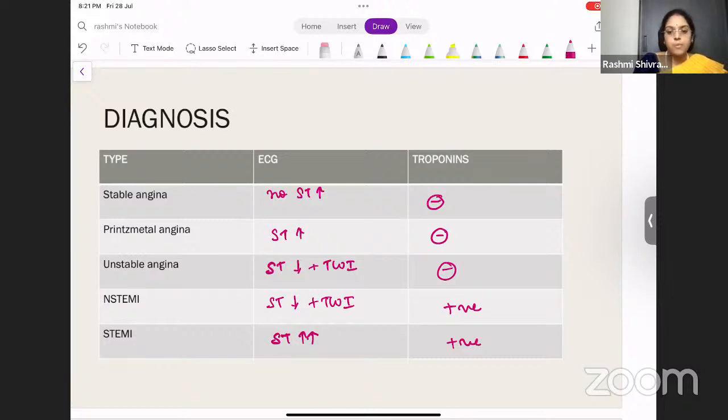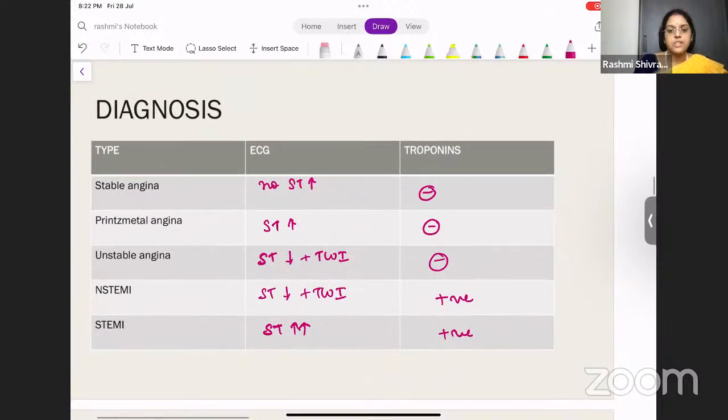So we keep on talking about these troponins. What are troponins? These are present in the muscle cell. When there is an infarction, these get released into the circulation. A few other things also get released along with the troponins: CKMB or the myoglobin, LDH or the AST. What do we do because these get released? We try to quantify these so that we can find out the time interval between the infarct and the diagnosis, or see the severity of the disease. All these are very, very important.